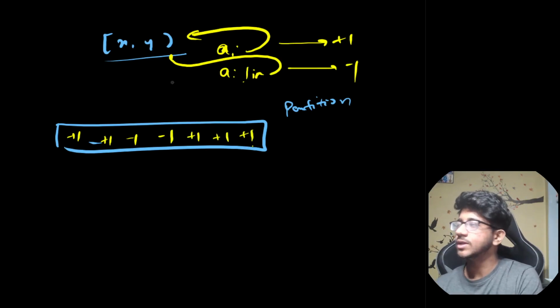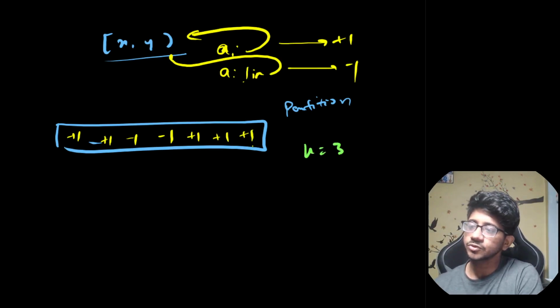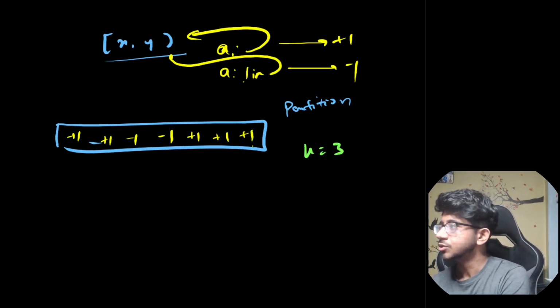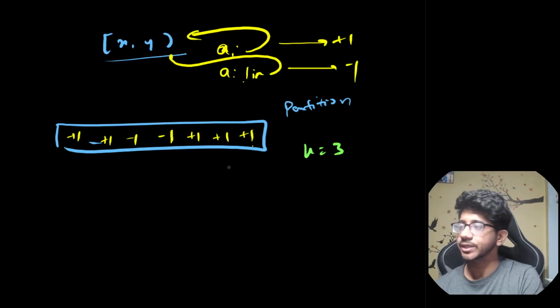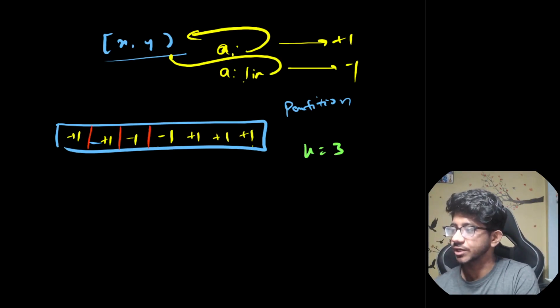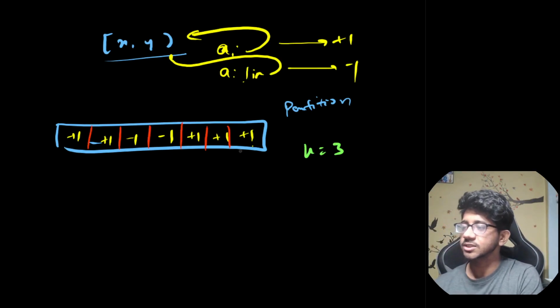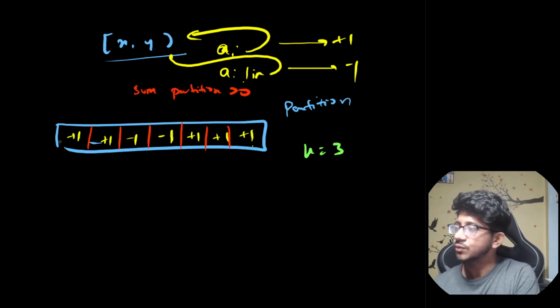So essentially there is a bunch of +1s and -1s, right? And we need to, let's say, partition it into k equal to p number of ways, right? So if you think about how we are doing it, we have this array over here and we need to partition it into 3 partitions such that the number of +1s is more than the number of -1s in each partition, right? Wherein we can say that the sum of each partition is bigger than 0, right? So we can think about starting from over here, okay?